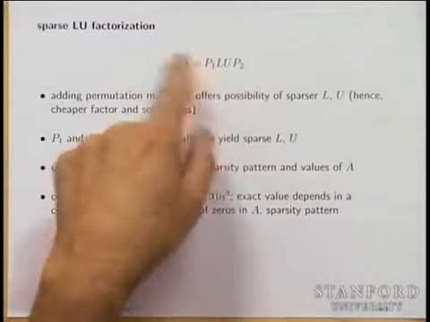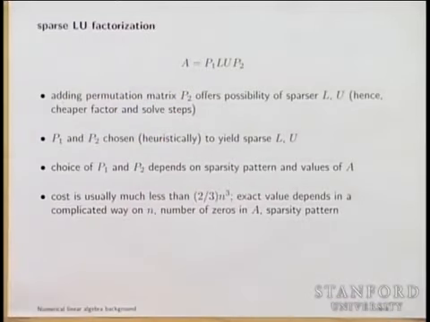The first pass is called a symbolic factorization. In the symbolic factorization, you only look at the sparsity pattern of A, and you actually attempt to find P1 and P2. In real systems, the symbolic factorization would run, and by the time it's gotten to some upper limit, like 100 million or a billion, depending on what machine you're doing this on, it might quit and just say there's no point moving forward, because the L and U I'm finding already have 100 million entries, something like that. So that's how you do it in the real world. There'd be two phases for that. That's how it really works.